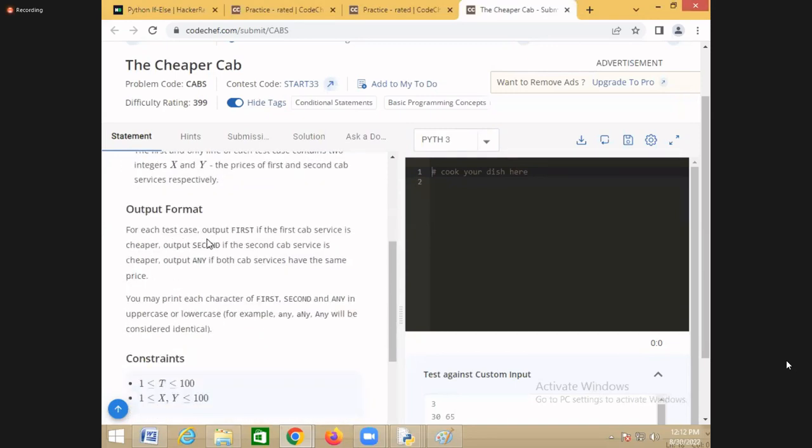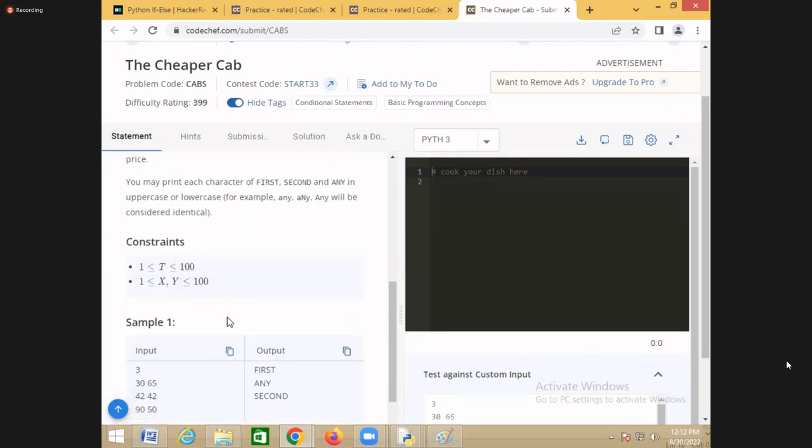For each test case output FIRST if the first cab service is cheaper. Output SECOND if the second cab service is cheaper. Output ANY if both cab services have the same price. You may print each character of first, second, and any in uppercase or lowercase. Anything you can use.